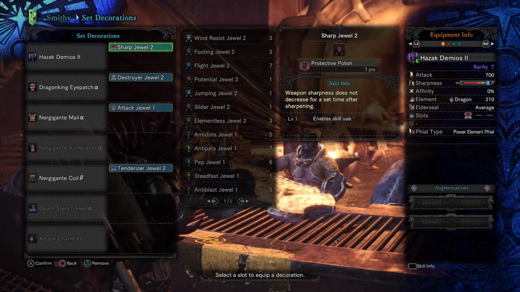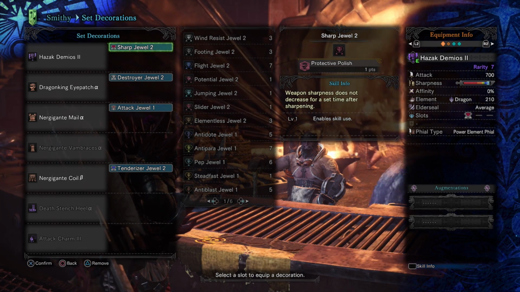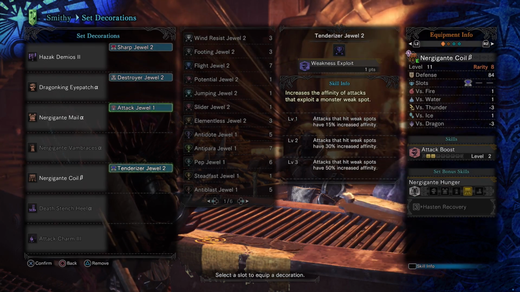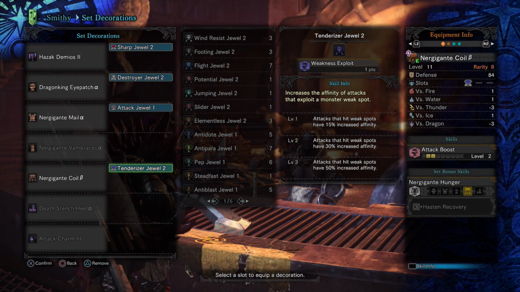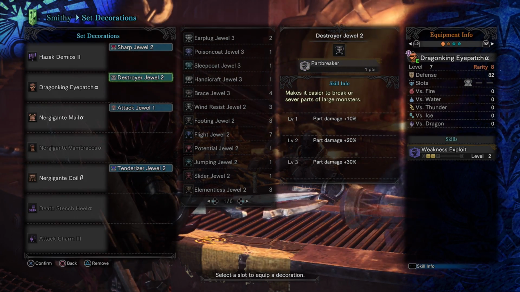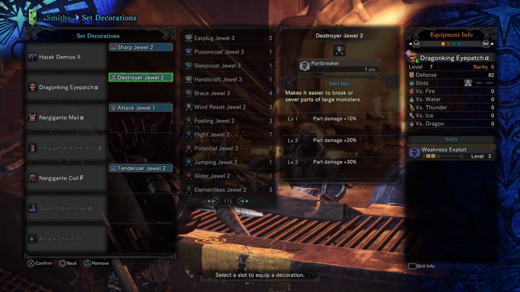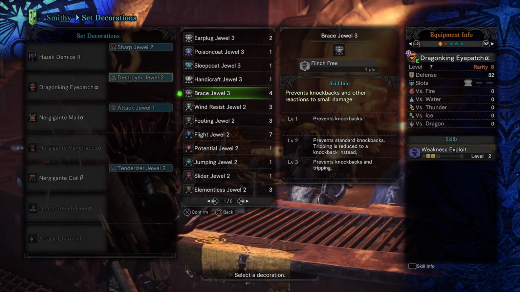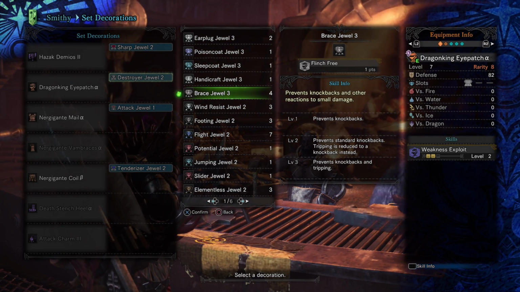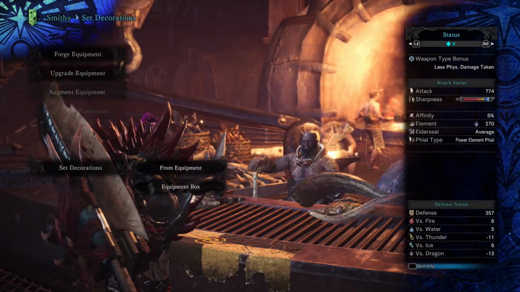Now for this set, you do need the Sharp Jewel 2 for it to be very effective, and you need Handicraft. So just keep that in mind. So this gem and the Attack Jewel are really the only two that you need in the set, as well as the Tenderizer Jewel 2, which gives you the Weakness Exploit. So the only one that you could really switch out in this set is whatever you put in your Dragon King eye patch. You can put whatever you want in here. I'll play switching it in between the Destroyer Jewel and the Brace Jewel, which prevents knockbacks, because people don't know about friendly fire, and it's a nightmare. So I'll usually switch this in if I get sick of being friendly fired. Anyway, so that is all the jewels and the equipment.